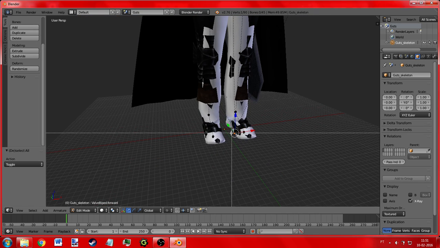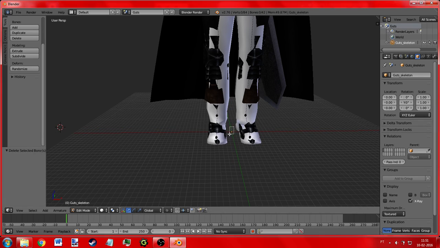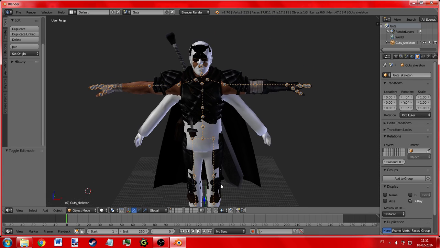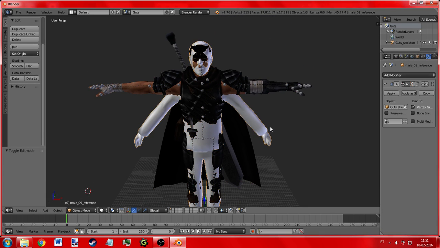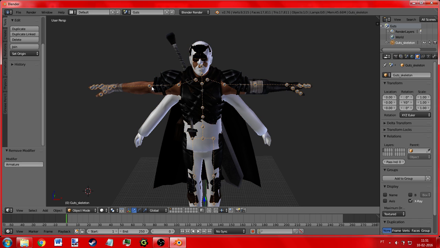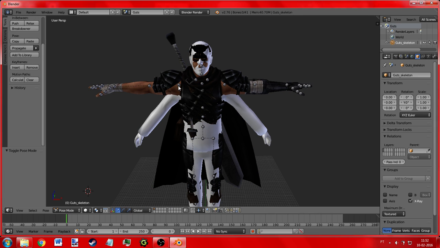It created the forward bones and all of those that I don't really need right now. So I'm gonna select the human model, go to the wrench, and here just delete the armature. This will stop the entire model from moving along when I move the skeleton.